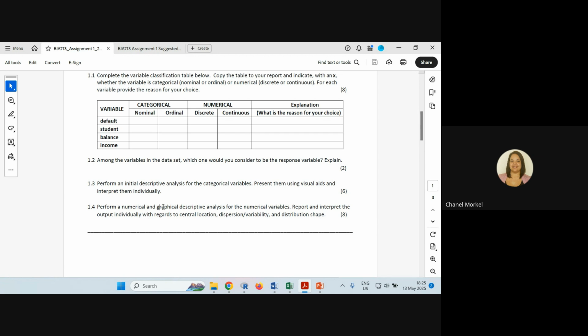And then here, graphical description is now something else. So here we want a graph, right? So you can choose between, do you want to do a histogram, a frequency polygon, an ogive, a box plot, whatever the case is. You have different options there and you can choose which one you want. For the graphical displays, if you choose to do a graph, categorical variables are usually a bar graph or a pie chart. Those are generally the options. And then if you want to do a little table showing the proportions, then that was also marked, and that is also fine.